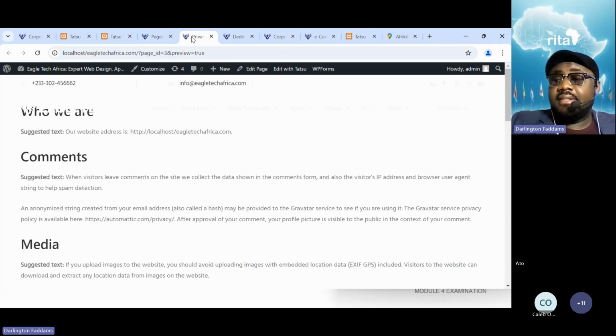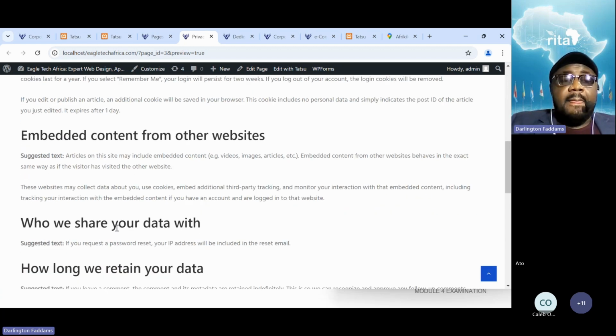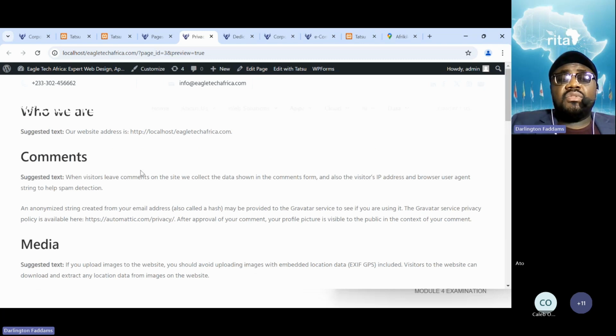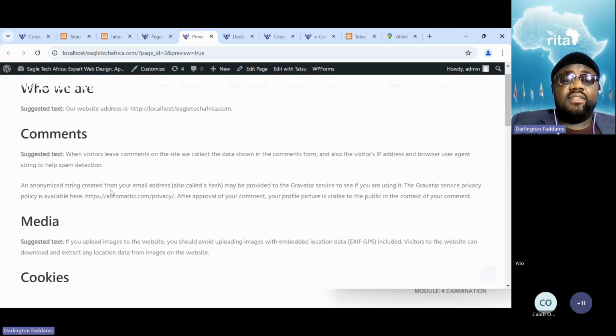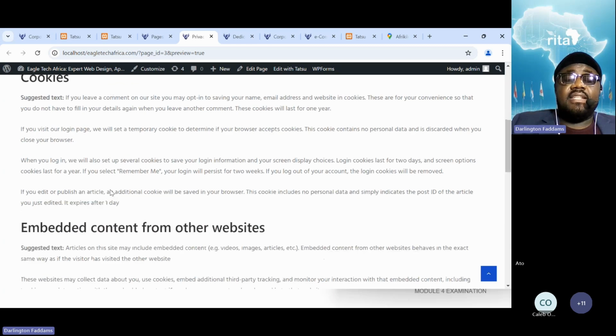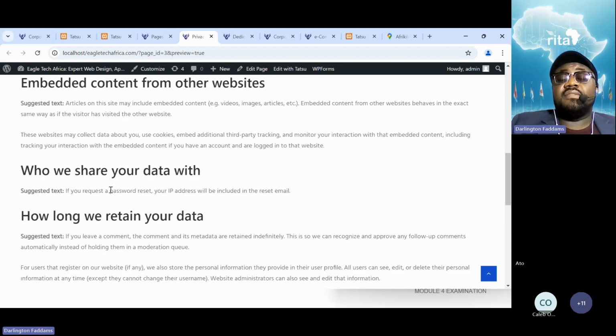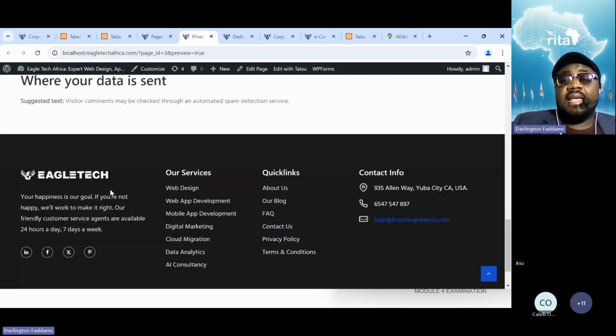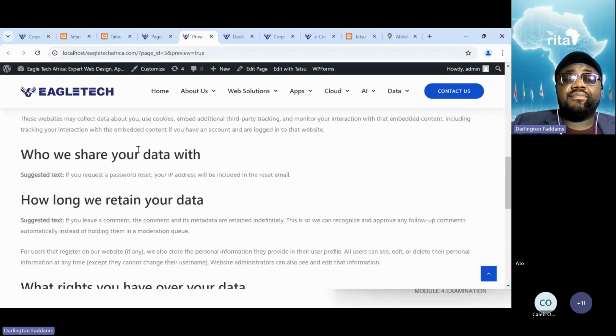Just think about it. All right, so Prosper says should not be changed by anyone. Okay. Any other? So you can see the privacy policy they have written. You can go through it. If you like it, you can use it. If you don't like it, you can edit it. You can describe your business to ChatGPT and tell ChatGPT to write a privacy policy for you that you use here. But I want us to use this one and we will link it down here.